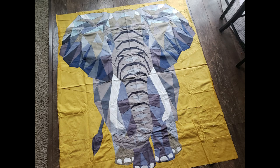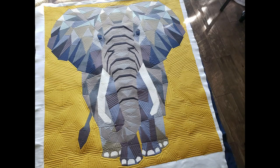So here's Mariah's beautiful elephant quilt before I did any machine quilting. This is it right out of the box with a few folds, but obviously we'll spritz and iron all of those out before we do any machine quilting. So it's kind of fun to see though how you can really take a quilt and bring it to life with my custom machine quilting.